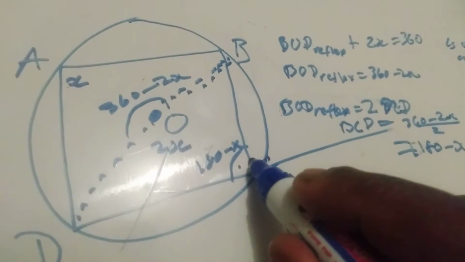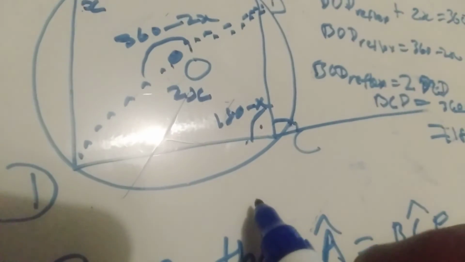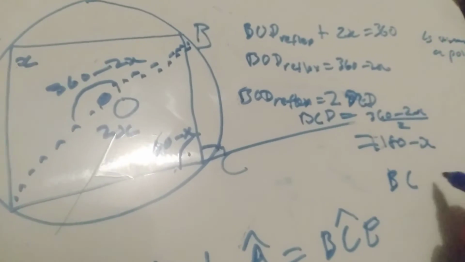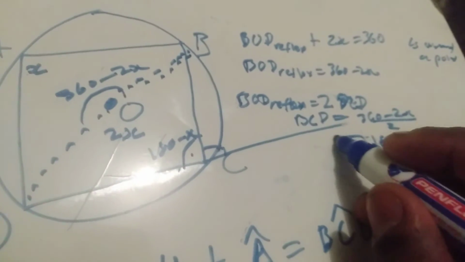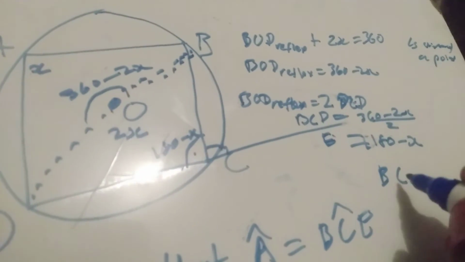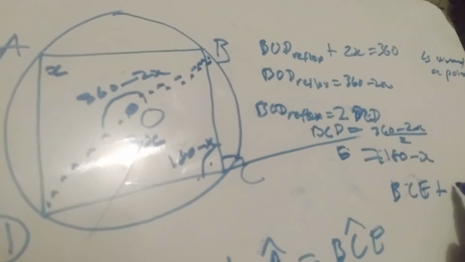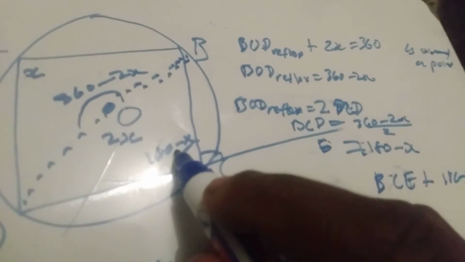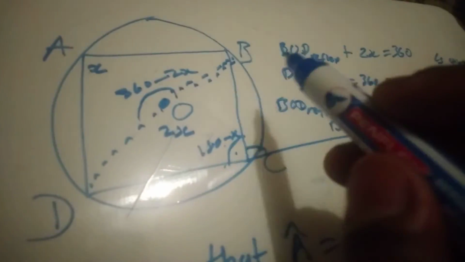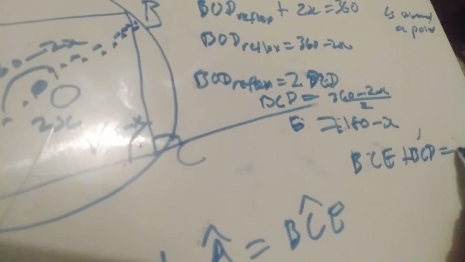Now we need to find the exterior angle. But if you notice, both these are adjacent angles on a straight line. So how do we find it? It just means this angle plus this angle is 180. So we're going to tell them that BCE, so I was looking for this part, this is BCE, I named it E. So BCE plus 180 minus x, because that's what we found, right? So let me put it in letters first. So BCE plus BCD is equal to 180.